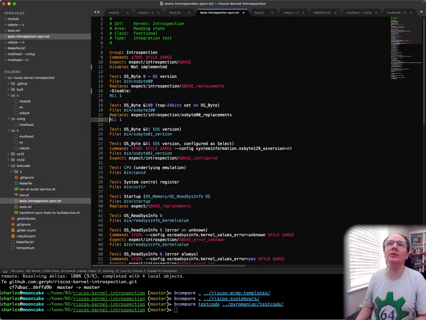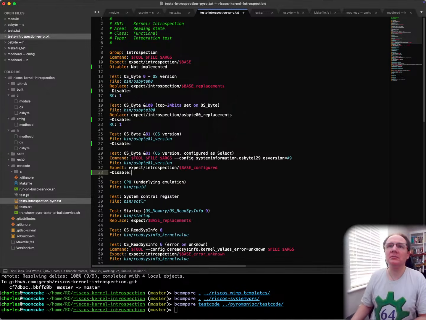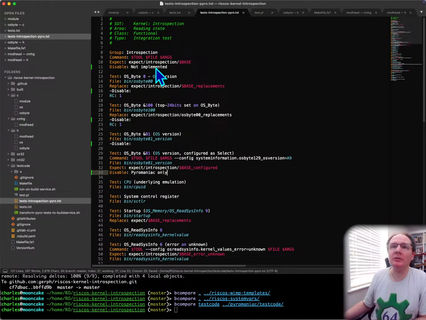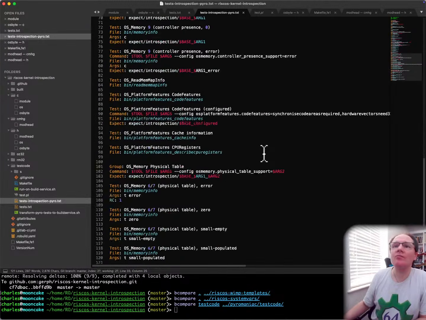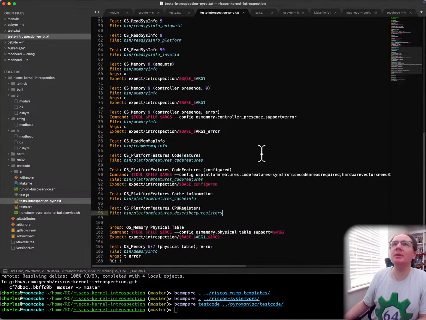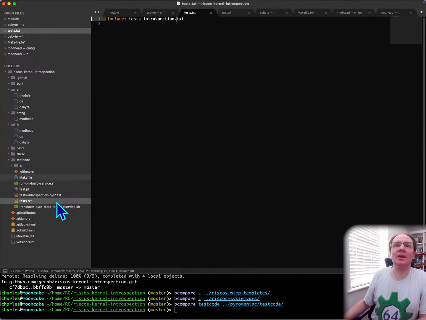So this one's good, this one's good, this one's good. I can't reconfigure things. Pyromaniac only. There we go. And then all the rest will be disabled. Yep, they'll all be disabled. Okay. So that's that set up.